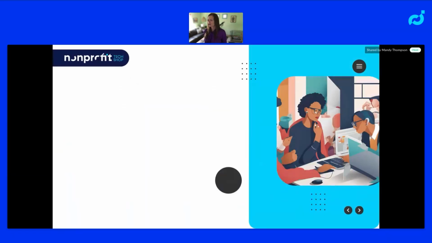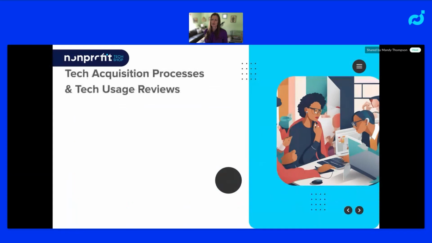All right. So now we're going to start digging into what does it mean? Because I think it all starts here. Maintaining a tech acquisition and review process is the key to having a healthy tech stack. Even if you build the tech stack of your dreams today, hopefully, because your organization is growing and changing and innovating and evolving, it's not the tech stack of your dreams in 3 years or 5 years from now.